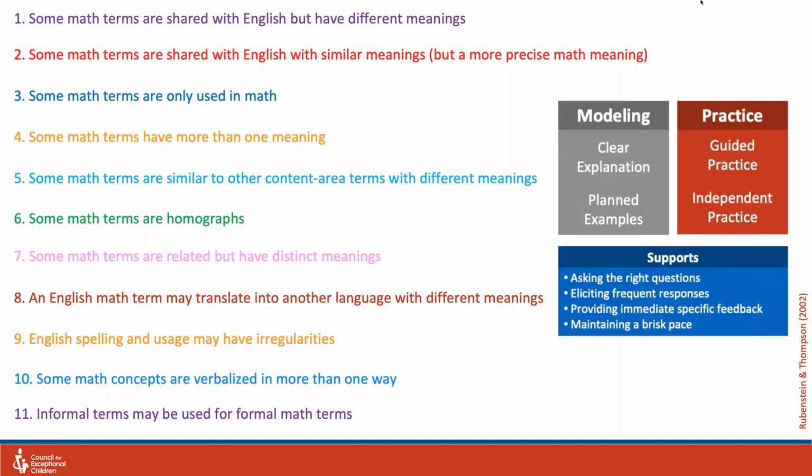So what I think about this whole list here is that this is where I have to think about my explicit instruction. So in my explanations, in my examples, in the guided practice, in the questions, and in my responses, are we helping students learn the vocabulary of mathematics because it is so complex? And what are the opportunities that we are embedding within our explicit instruction to explicitly teach the vocabulary of math?